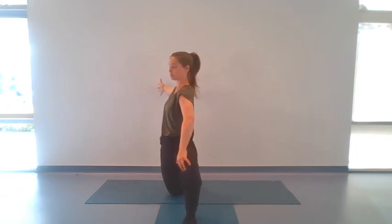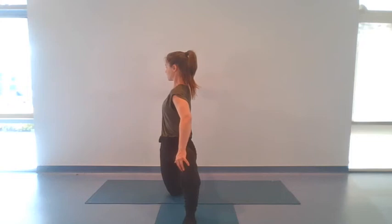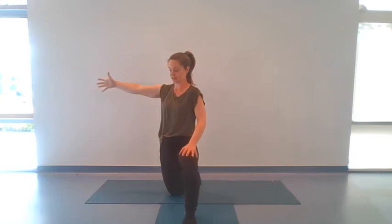So as we reach the arm behind us, we're thinking about letting the chest follow the arm. So the arm's not reaching behind, it's the chest that's turning to the side wall. We're going to sweep the arm forward again. We're going to switch hand to thigh. We're going to reach the other arm forward, out to the side. And again, as I reach this arm behind me, I'm thinking about turning the chest.